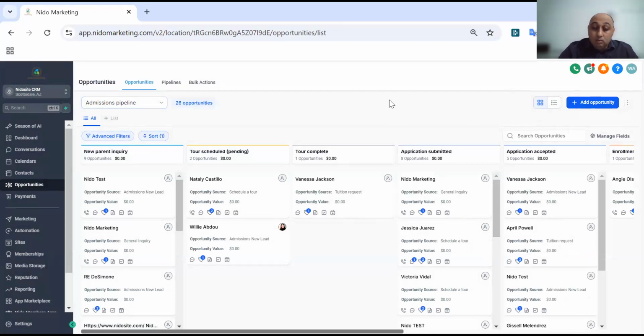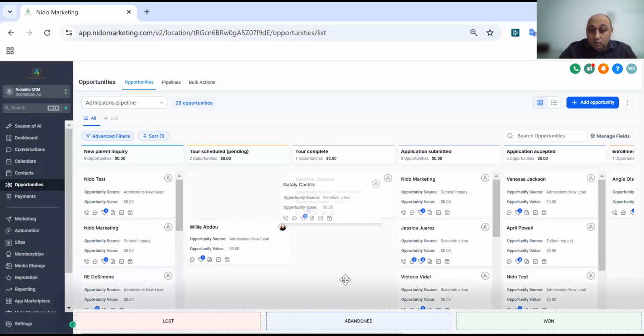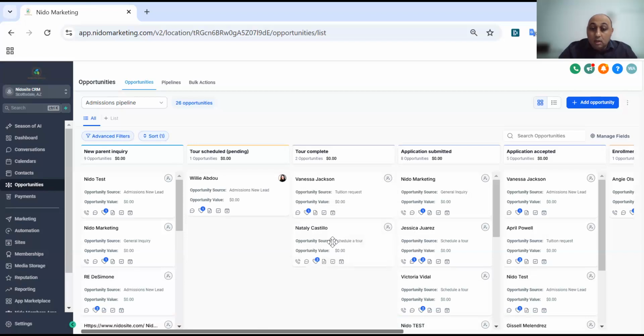Another feature I can do, if I move the card to another admission stage, like if I move this one to here, I can generate an email to this contact card, like thank you so much for your tour. Okay, and here is a post tour email for you, or if I want to have a survey or anything, so you don't have to write it manually.